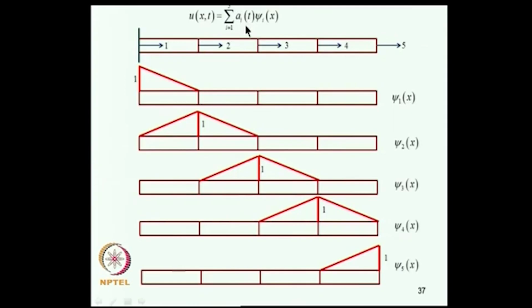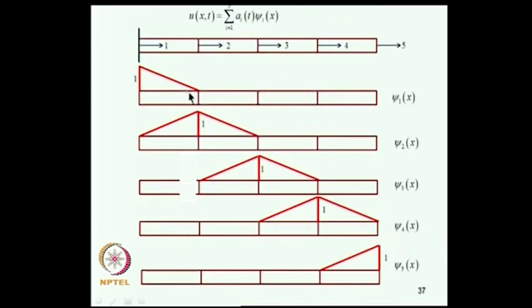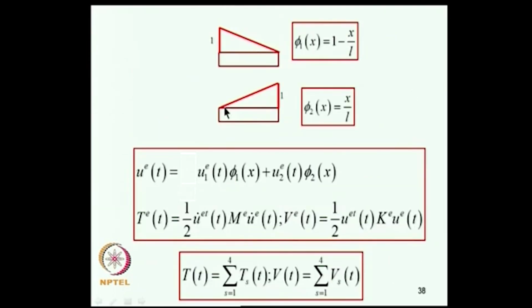Now, we will come to that in due course, but I want you to make a note of some simple things. What we are doing is at the element level we are using these as the trial functions, but at the built up structure level these are the trial functions, but they are all related. Now, how do we see that?